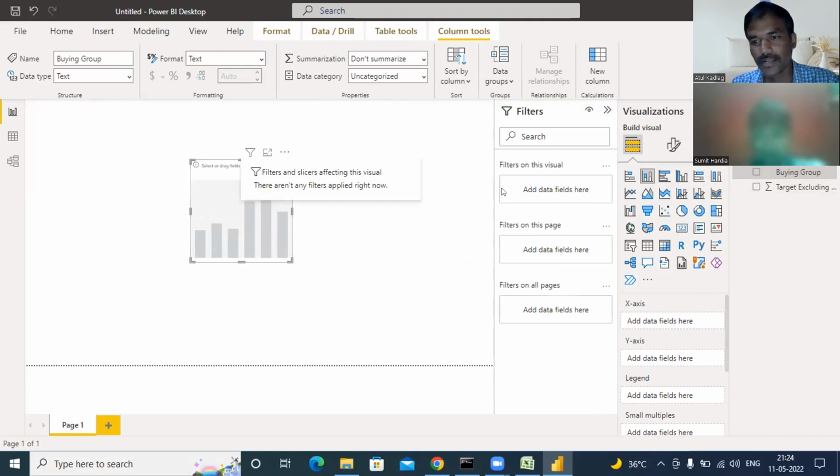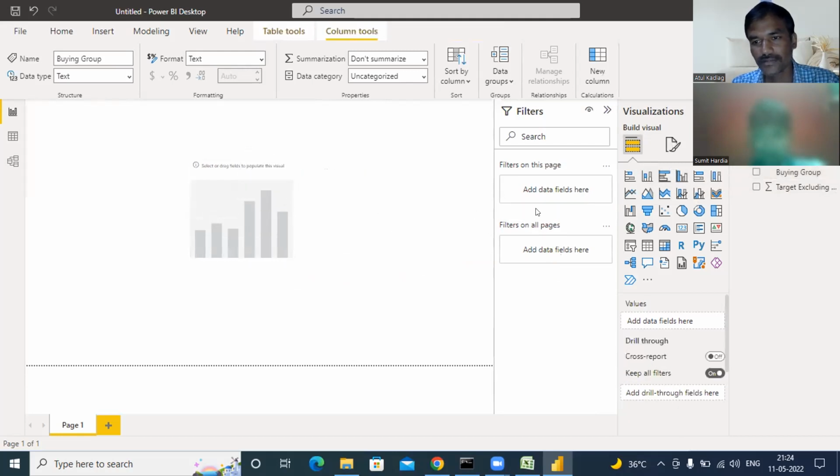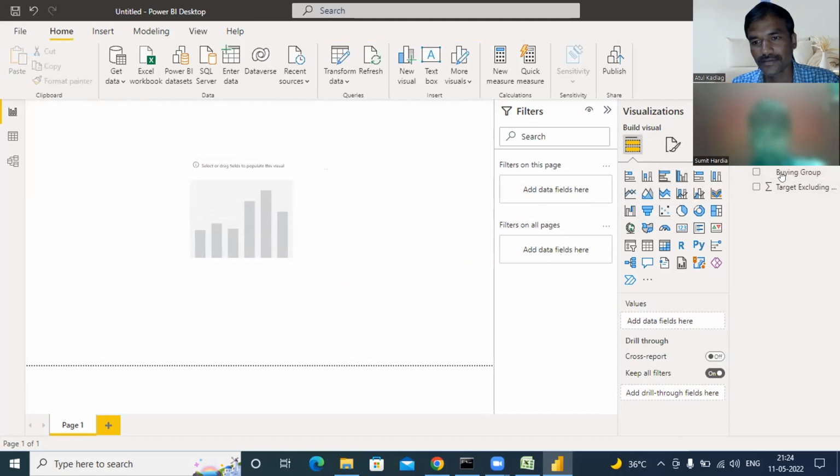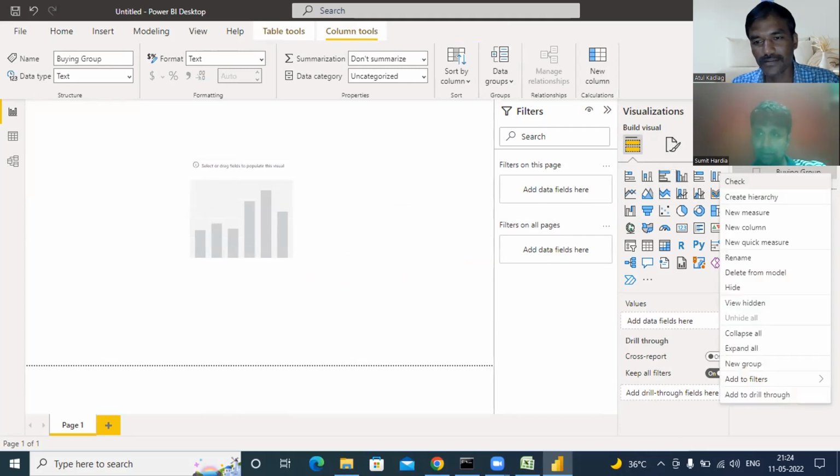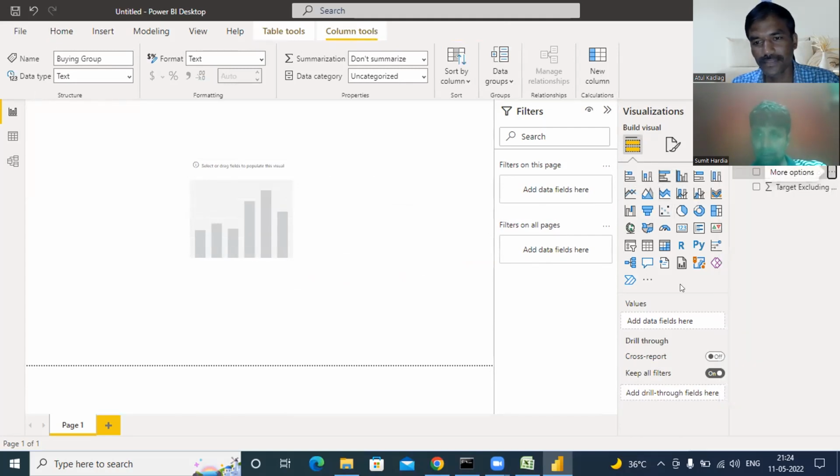The buying group and target excluding you are seeing, right? Left to that, these visuals are there. First select the visual, select this column chart.